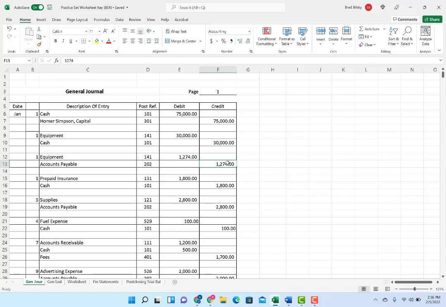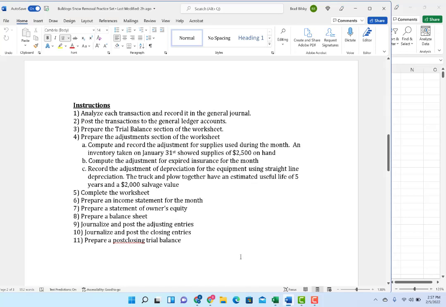So again, that matching principle wants us to match expenses with the actual period in which they helped us earn revenue. So this truck and snowplow we're going to own for a number of years. It's going to help us earn money for years. So I don't want to take the full expense in January when I bought it. I want to slowly expense it over time. That's what depreciation does. And notice in our instructions, it tells us we estimate we're going to have the truck and snowplow for 5 years. So slowly over 5 years, we're going to spread out that initial cost. Even though we paid for it right in January, we're going to slowly spread that out.